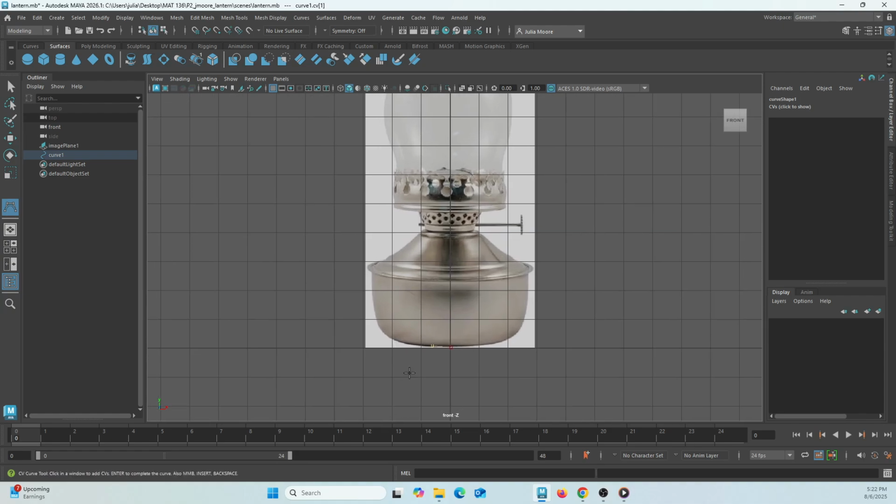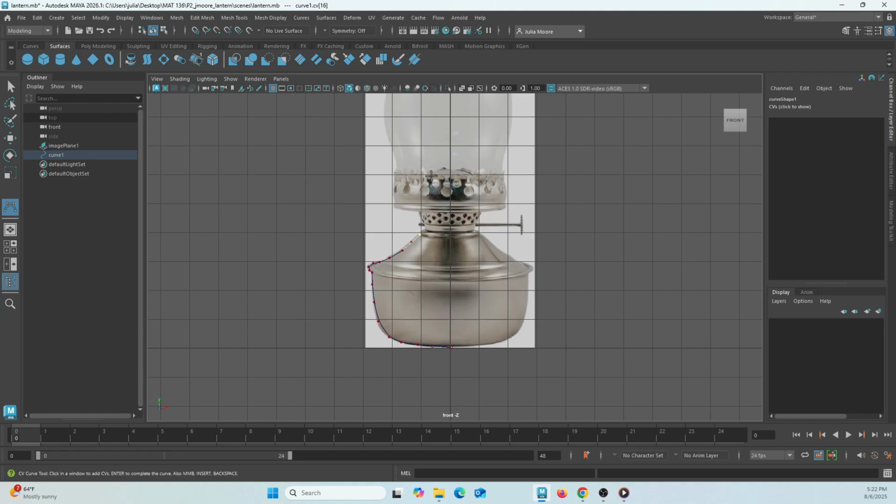Let me zoom in a little bit more, and I'm going to set my next point. And as you can see, it is building a curve to each point that I set. So I'm just going to keep setting points along the way to right about here.